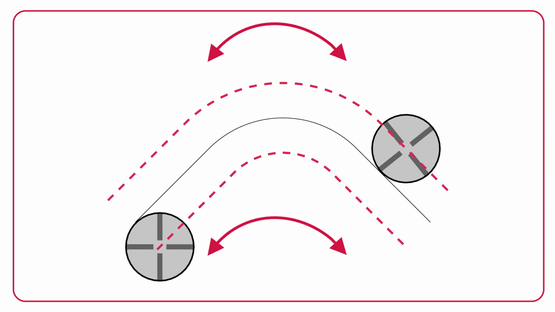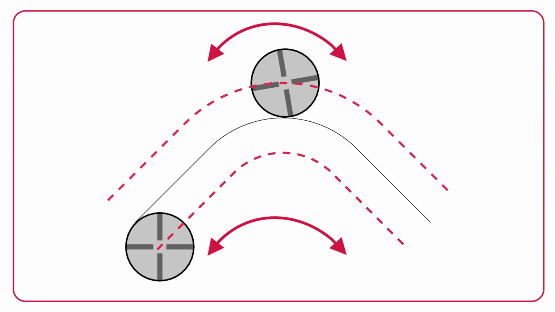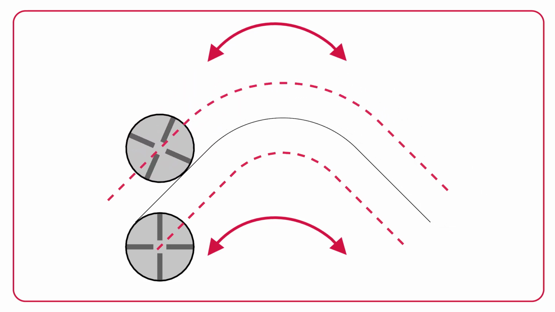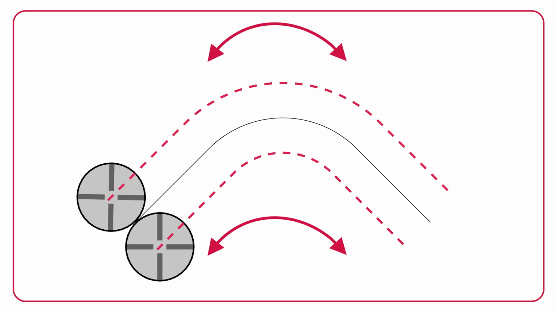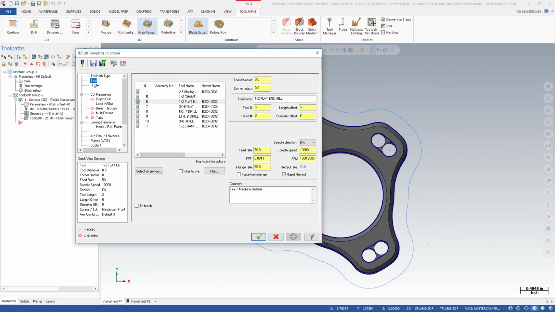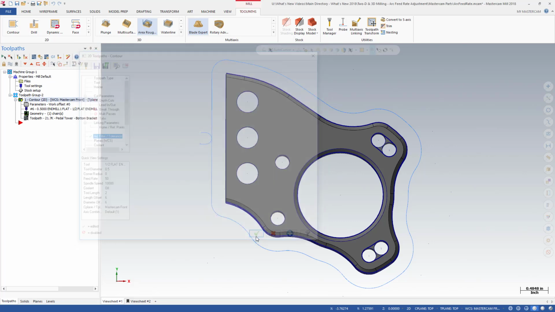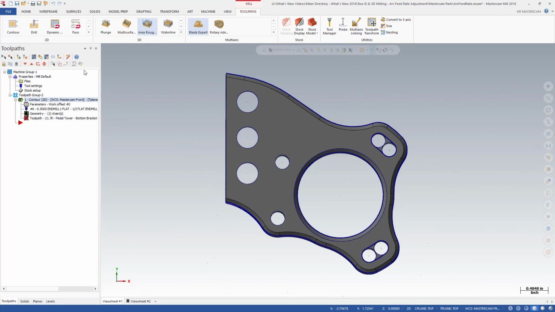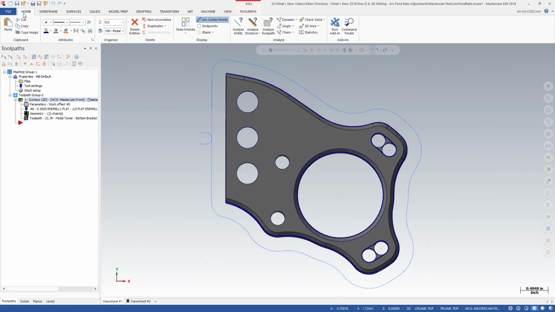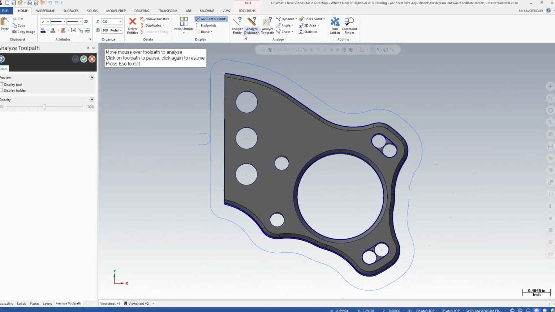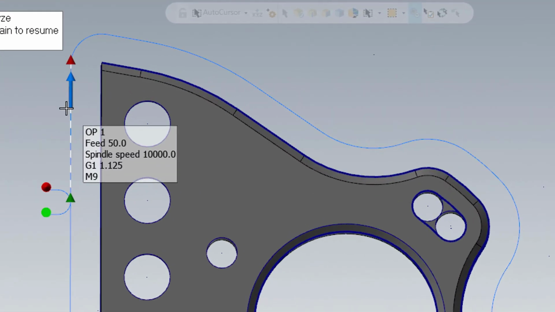As the tool moves through outside arcs, the perimeter of the cutter is moving through the material slower than the center of the tool, which results in decreased chip load on the tool. Now you can speed it up to maintain a steady chip load. Select Override Arc Feed Rate and enter a max OD increase of 20%. Here you can see Mastercam increasing the feed rate for this outside arc from 50 to 60.